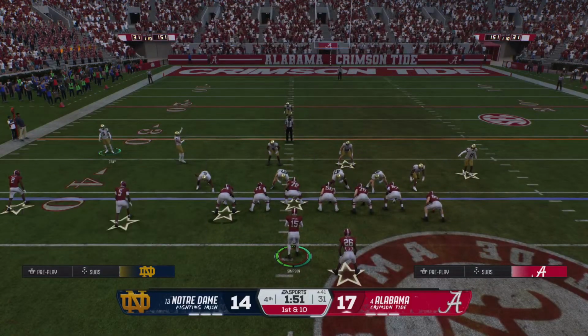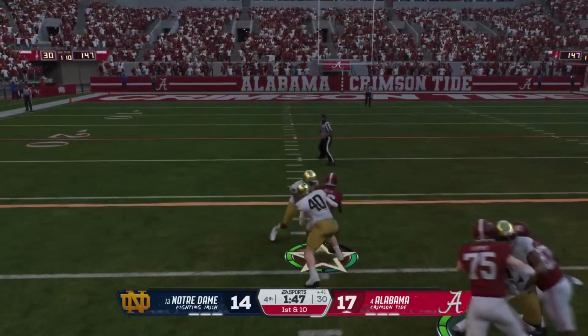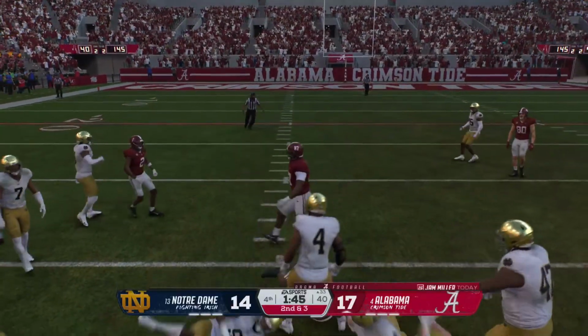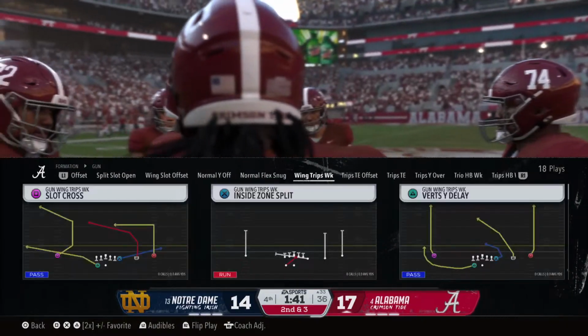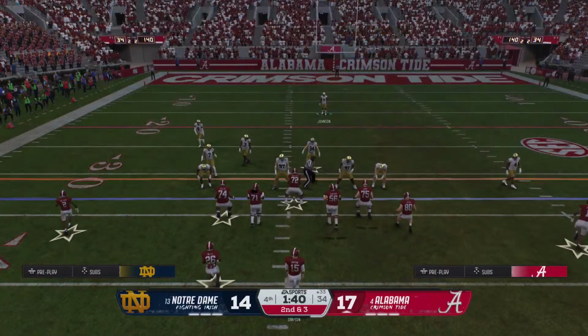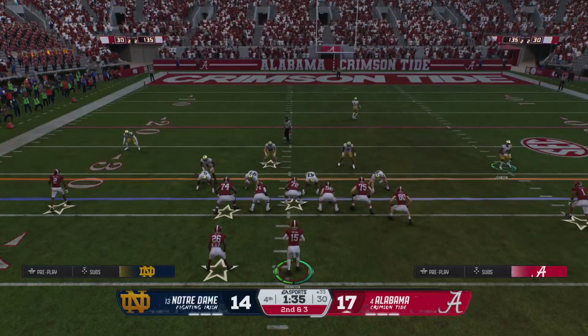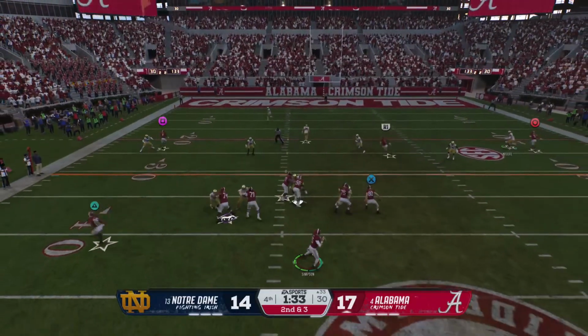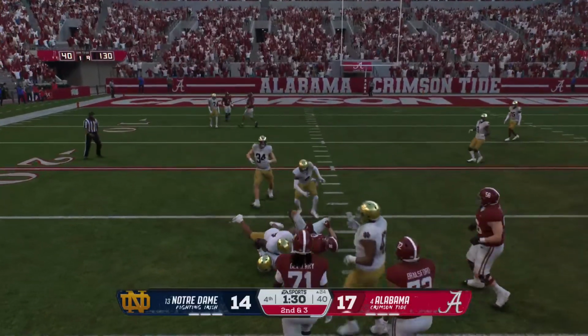Alabama getting set with a 1st and 10 coming up. And they'll keep it on the ground. Running back has the handoff. Brought down after a 7-yard gain, so it's 2nd and 3. Another positive run on 1st and 10. You know, it's early on in this drive, but this defense has not shown the ability to stop the run. If I'm the offensive coordinator, I just keep running the football until they prove they can stop it.